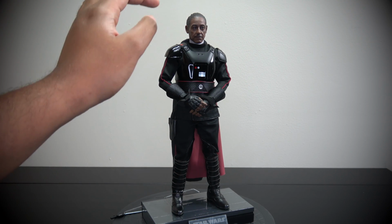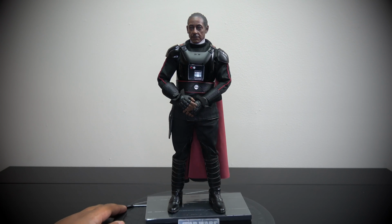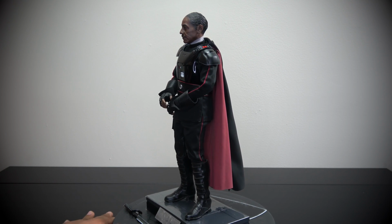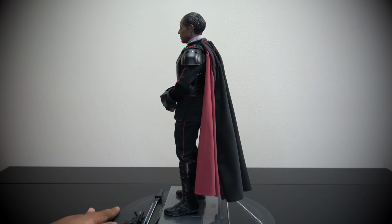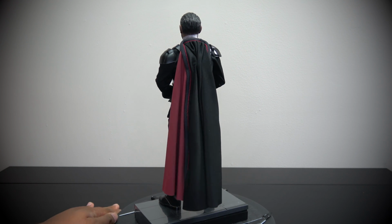I mean, the head sculpt, oh yeah, another takeaway is that the head sculpt has been softened up a bit. I don't like when they do that, but it's just the mass production level. You're not going to get prototype standards, but you do get close to prototype standards, which is good. Nothing to complain about too much, but it is there because they did show us that.